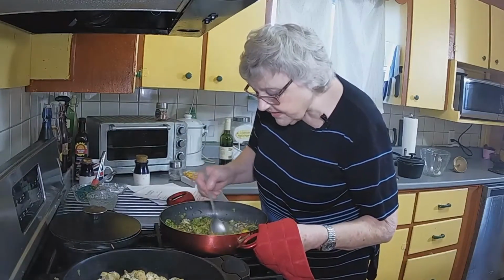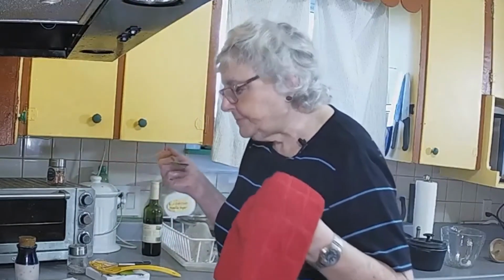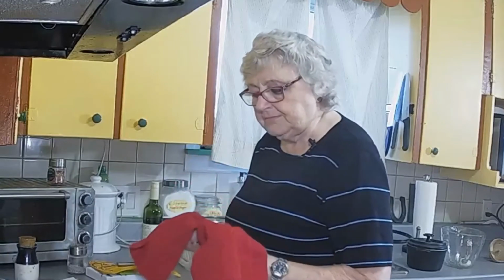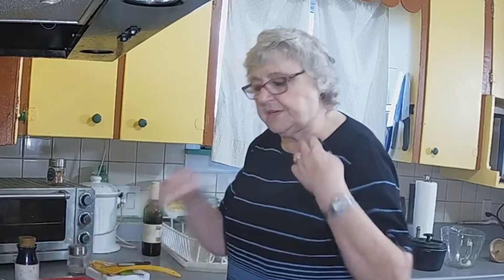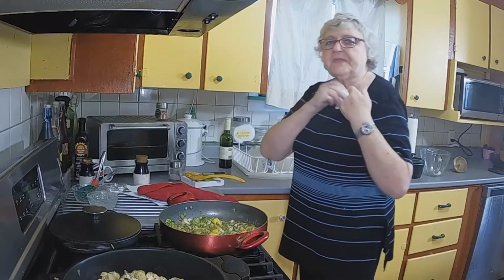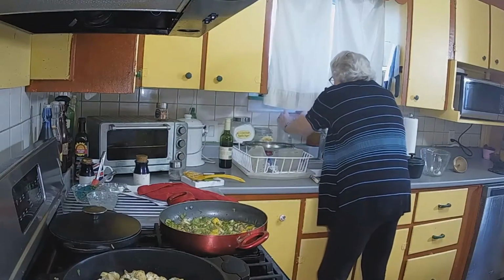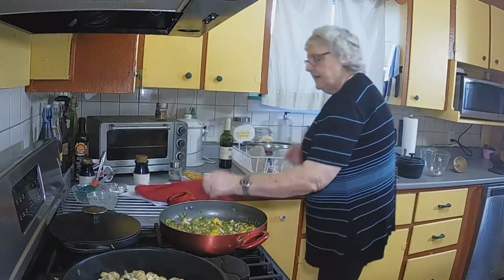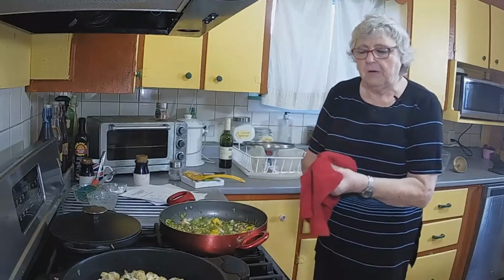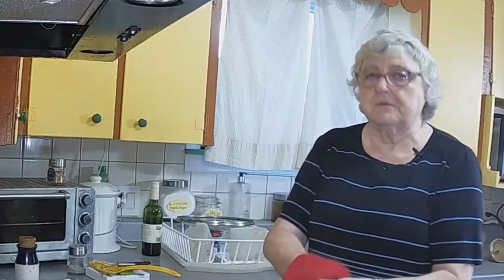I'm trying to find just a little bit of chicken and some sauce. That is very good. Okay, so excuse me, the spices have got to me again. Oh, I think I have an allergy to chili spice. It happens every time. It happens when I'm making chutney or anything. I used to make a hot pepper jelly when I was manufacturing, and it has chili peppers and vinegar, and oh my gosh, talk about clean out the sinuses. All the doors and windows had to be open in the production unit, the fans on. Whew, it really got you.